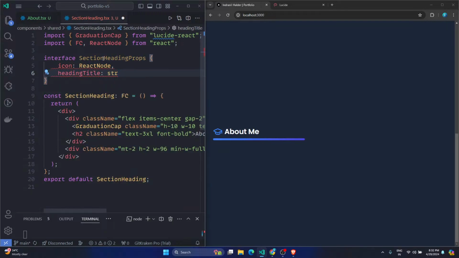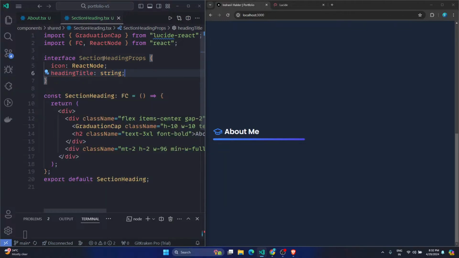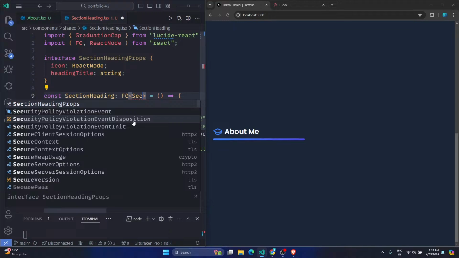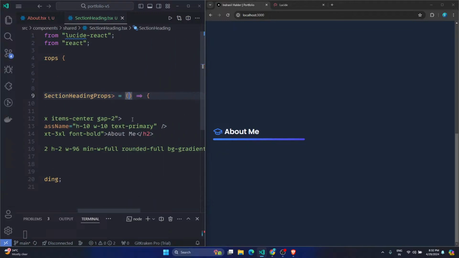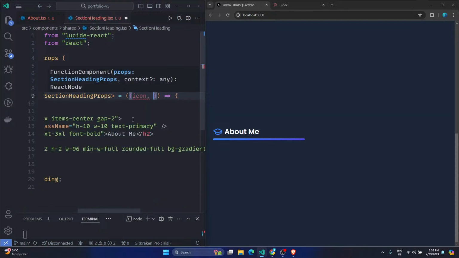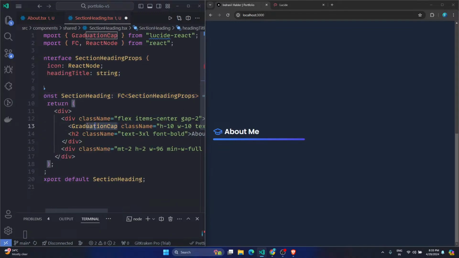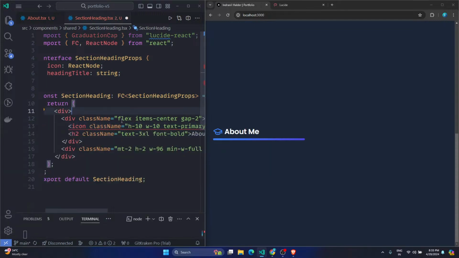Nice. Okay, and we can use it as a generic here, SectionHeadingProps. Okay, and then we can destructure icon and we can destructure the heading title, and we can pass here the icon like that.